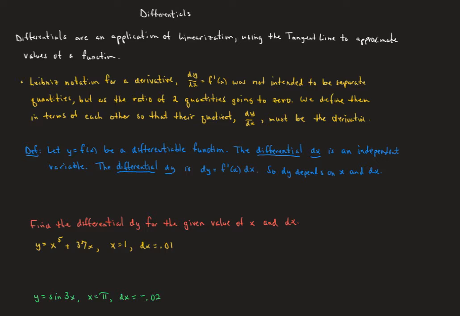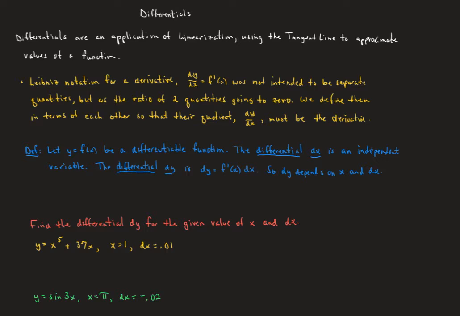he never intended for the dy and the dx, those are what we're going to call the differentials, to actually be separate quantities, and where you could multiply one to the other side. But they were just intended to represent this limit as delta y over delta x as delta x goes to 0. That is, our f of x plus h minus f of x all over h. It was just supposed to signify and remind you that that's where that derivative came from.